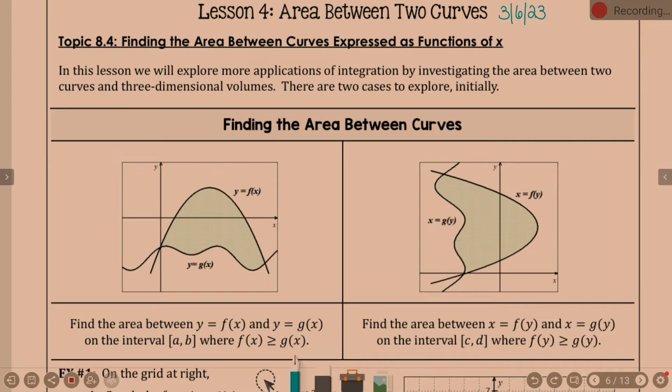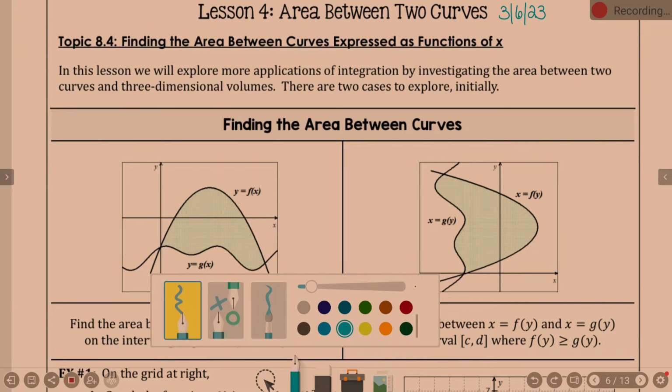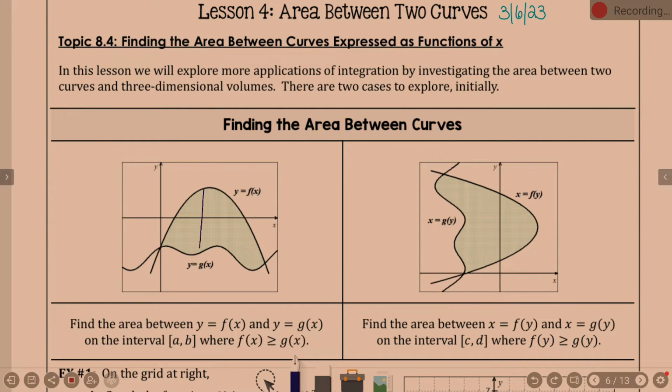But if you remember, when we do area under a curve, we're talking rectangles here, aren't we? When we look at this, the rectangles we're looking at between these curves here are vertical rectangles. Okay? Which is what you're used to, right? When we draw our rectangles under a curve, when we've done our Riemann sums, our trapezoidal sums, we've had vertical rectangles. Now, difference over here, we don't really have a top curve and a bottom curve, do we? I mean, in most places, the top curve and the bottom curve are the same curve. So that makes it a little bit more difficult. I know you don't really know what we're doing yet.